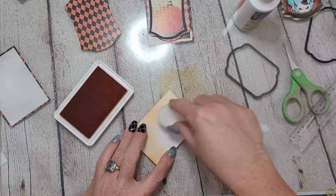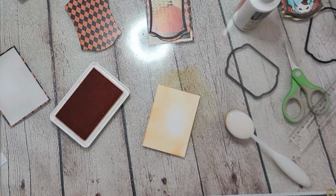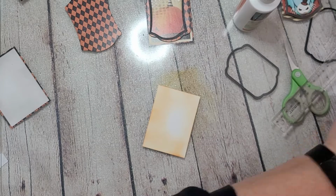So as I'm auditioning my pieces, as I'm figuring out how they're all going to come together, I decided that this white panel needed some orange.